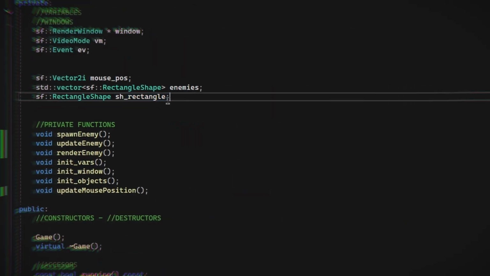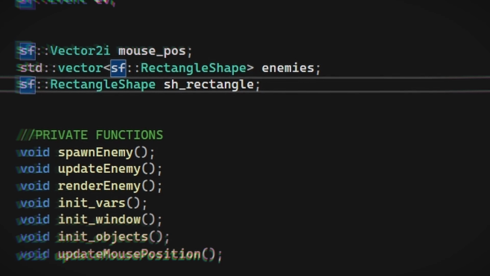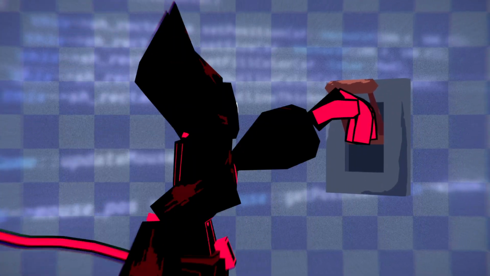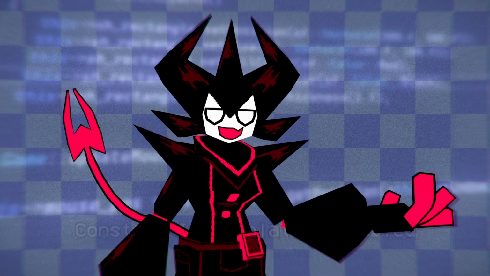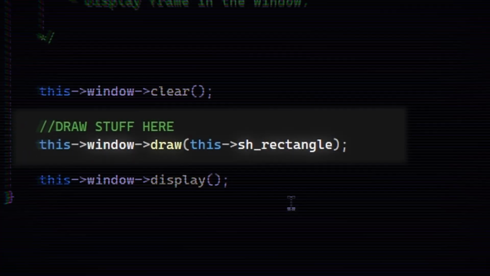First, we're gonna create a rectangle shape variable to make our square, even though we're declaring a rectangle shape variable, but shut up. Then we create a function to initialize the object. After this, we type the function and code all the necessary stuff to create the shape, like setting the position, size, color, or even an outline. But my dumb brain made the outline black with the background also being black, so yeah. But it's there alright. Once we create our function, we call that in the constructor. Then going to the render function, this is where we can draw the shape. And here is the result. Ah, such a beautiful red square.